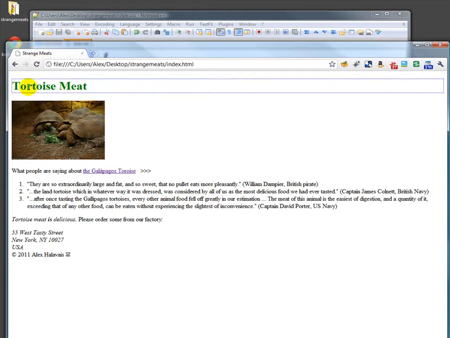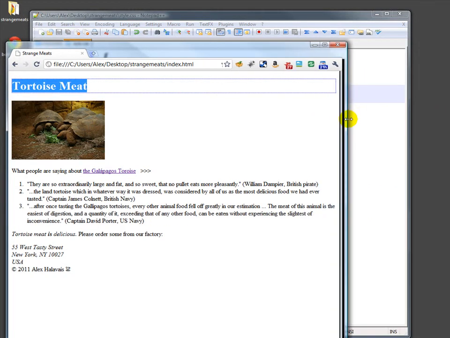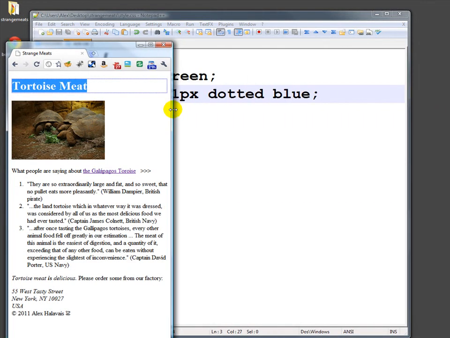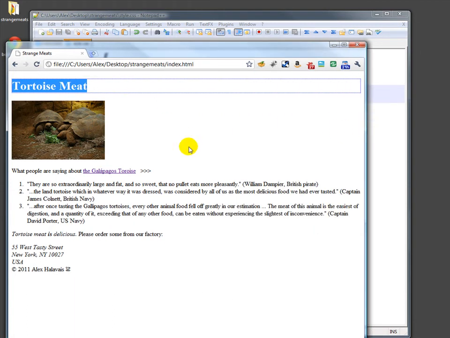Note that the H1 here, even though you can't see this, the H1 element actually stretches all the way across the screen. No matter how big the screen is, that's how far the H1 element stretches, just because of the way the flow works. We'll talk more about that later, but you see that I've created a 1 pixel wide dotted border around the H1 element.